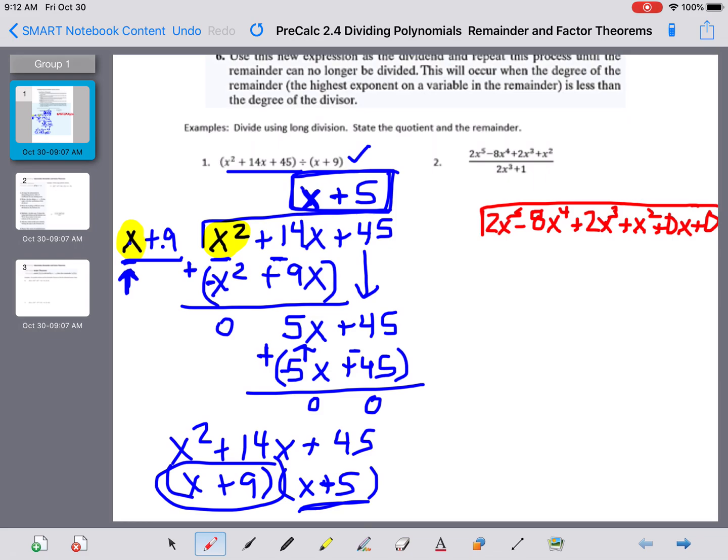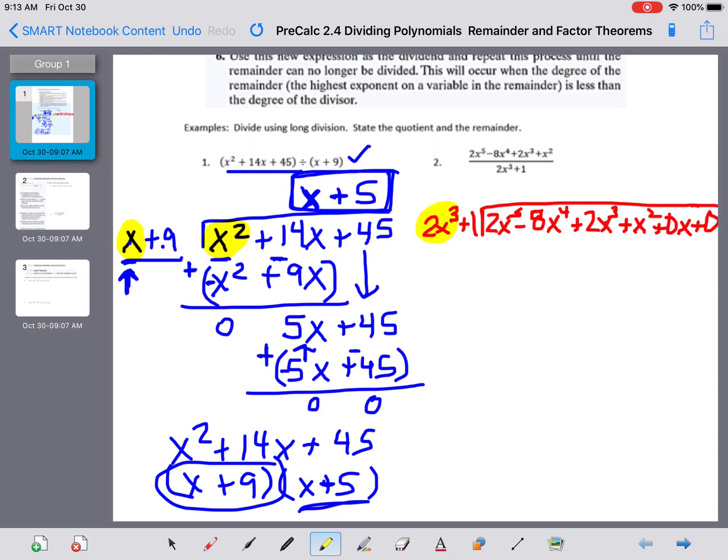So sometimes those zeros are in the middle if something's missing, but no matter what, from the highest, you have to go down all the way to the lowest power, which is your constant, which is your x to the power of 0, basically on that variable, okay? And I'm dividing by 2x cubed plus 1. Okay, once again, I can't stress enough, it's all about this front term. The 1 plus 1 will take care of itself as we go through, but it's all about that front term.